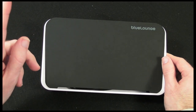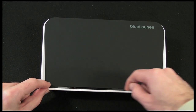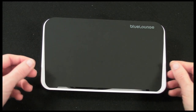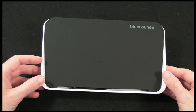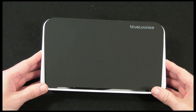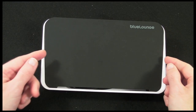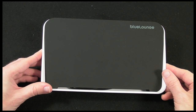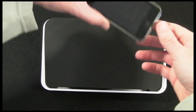The one thing I would change, there's just one thing I would change on this product, and that is they've cut out this little sort of aperture slot here for the wires to poke up. Well, some of the devices I've been charging whilst I've been testing have got side connectors. So if I was producing a Blue Lounge Refresh version 2, then I would cut out some little apertures on the sides as well, just so I can poke out a wire on the side and connect it into the side of a device if I need to. It'll just make it a little bit more flexible. Apart from that, I think this is a winning product.